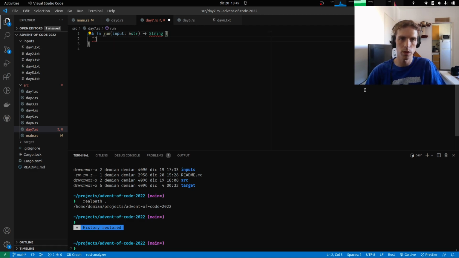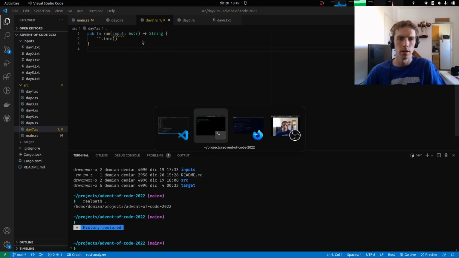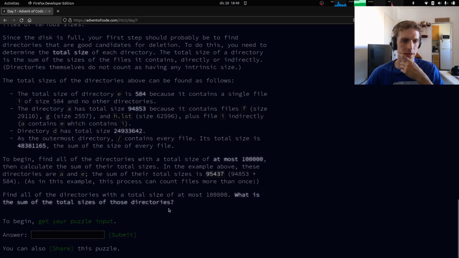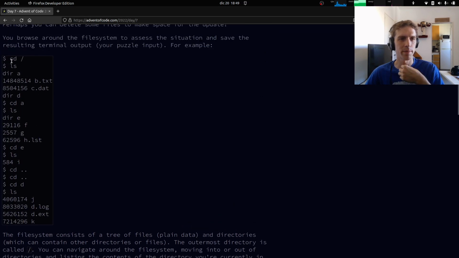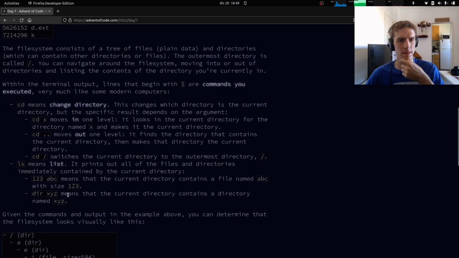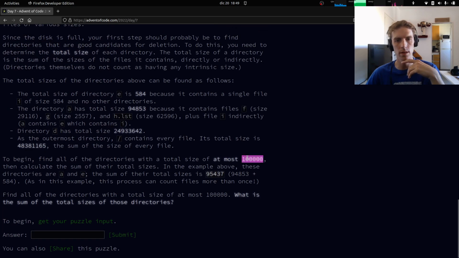And how should we approach this? Let's reload day 7 as usual. So we're going to need some parsing of this, and I guess we need to create a file system structure and then recursively walk through this structure to find directories that are at most this size.